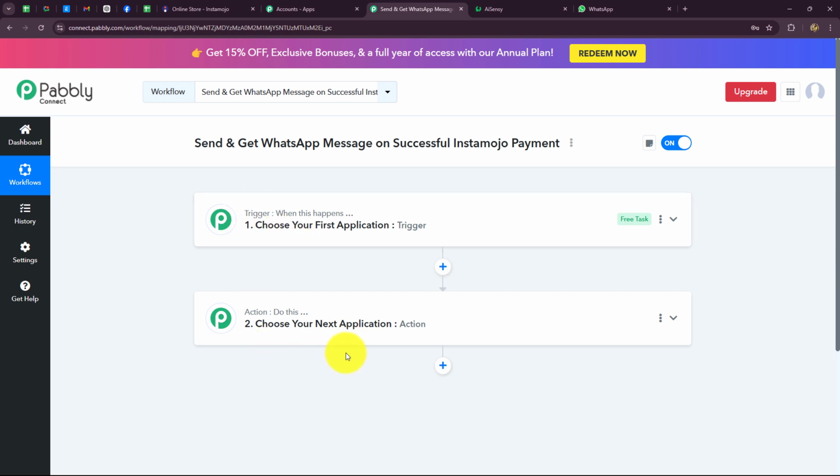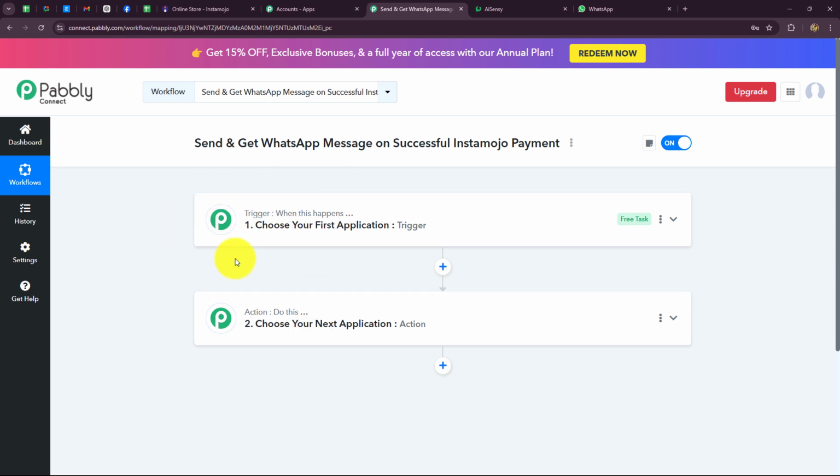What are trigger and action? Trigger and actions are the two main concepts, the principles, or we can say these are the building blocks on which the entire automation works. The trigger says when this happens and the action says do this. That means the action is the response towards our trigger. So whatever we are going to select in our trigger is going to command the entire workflow, and the actions are going to follow that same command.